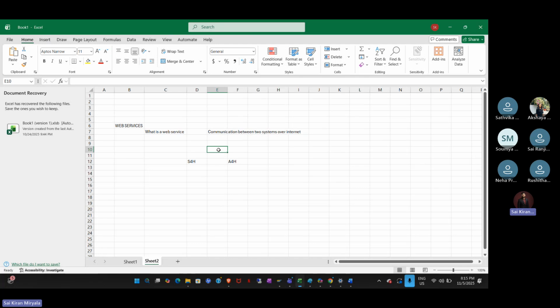So I'll not discuss that in detail, but we have different types of web services, like application services. In web services, we have SOAP services and REST web services.